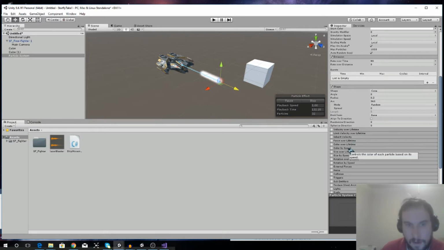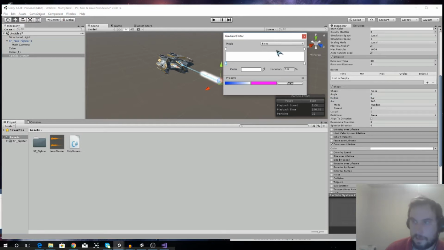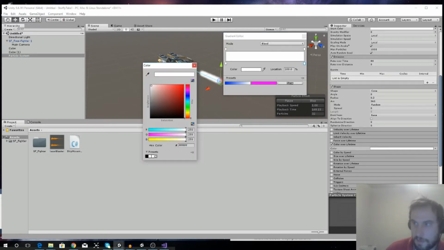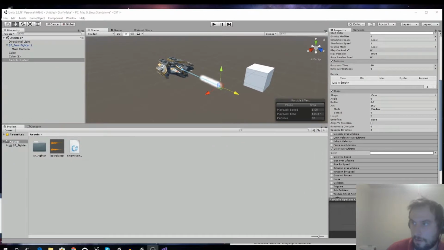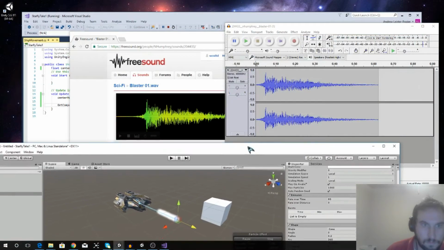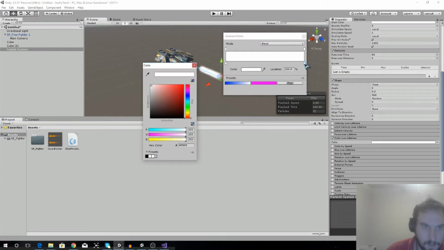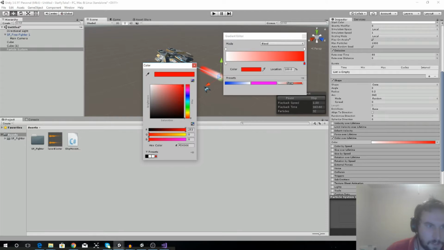So let's see here. Color over lifetime. That is an important one. And I'll see if I can remember, because last take I did this didn't quite do this right. Click. Okay, good. So it's showing up here. I'm not doing it off screen. And you want to click this bottom right hand corner for the color. I hope I didn't mess that up. This is kind of confusing me. So yes, I want color. Yes. And I'm going to turn that to red because red is a nice laser color.